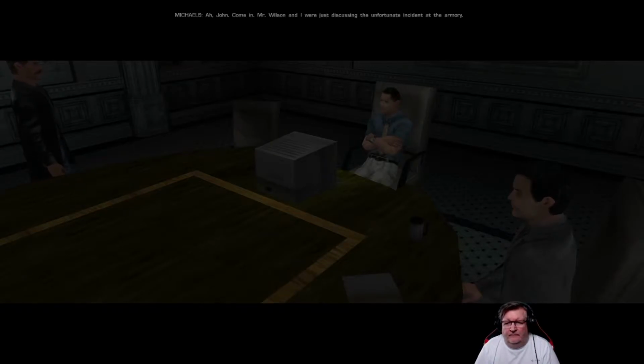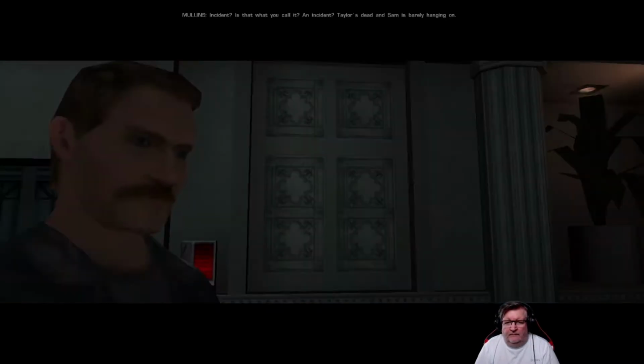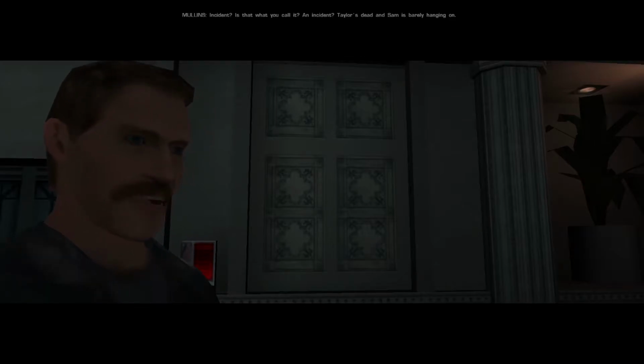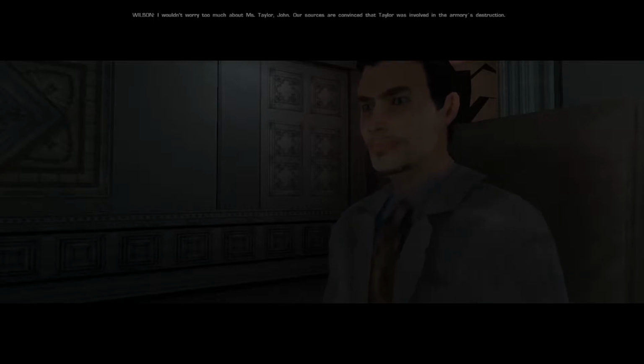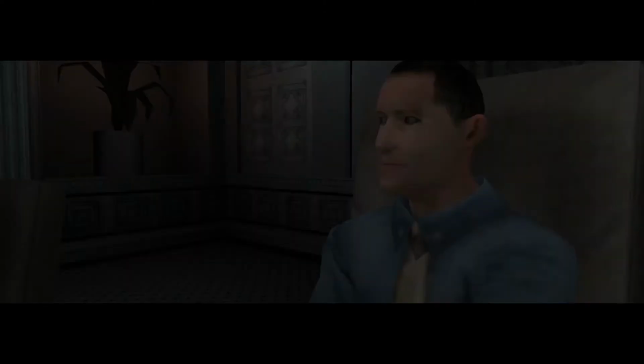Mr. Wilson and I were just discussing the unfortunate incident at the armory. Incident? Is that what you call it? An incident? Taylor's dead and Sam is barely hanging on. I wouldn't worry too much about Miss Taylor, John. Our sources are convinced that Taylor was involved in the armory's destruction. I don't see how that's possible. If she was in on it, why did Prometheus kill her?